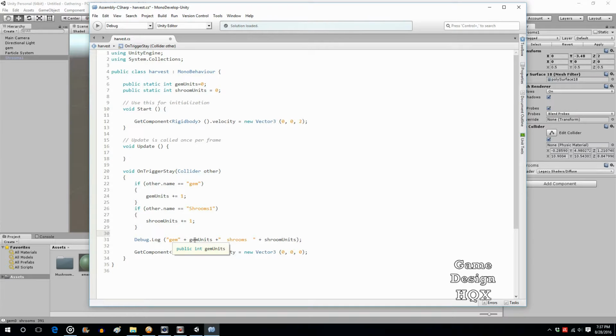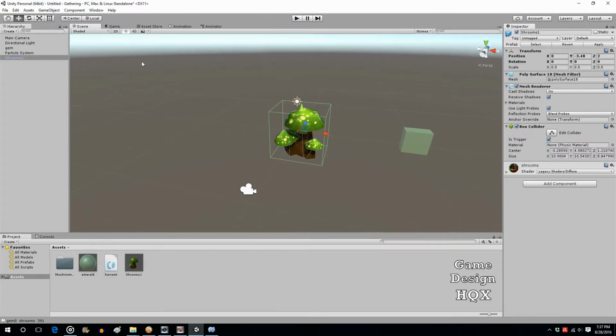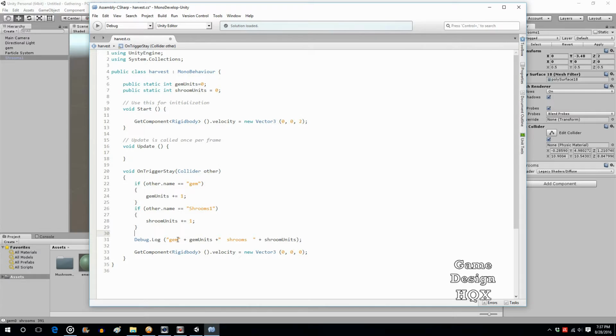So, what we want to do now is we want to limit how many you can get. We want to let the object know when it's been depleted. And there's a couple ways to do it. You can give it its own variable, and the variable gets depleted. Or you can simply do a one-off message and say, okay, destroy now, based on time or based on something else. So, what we can do.